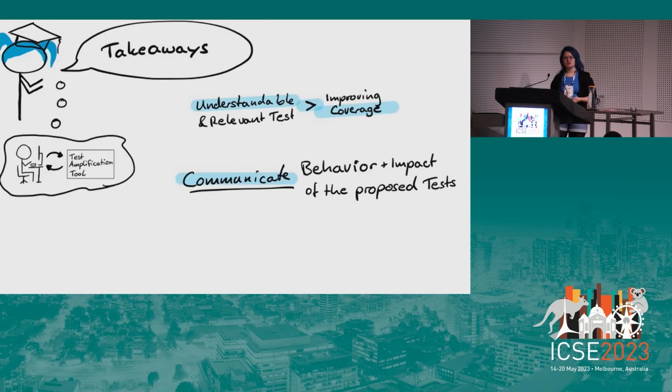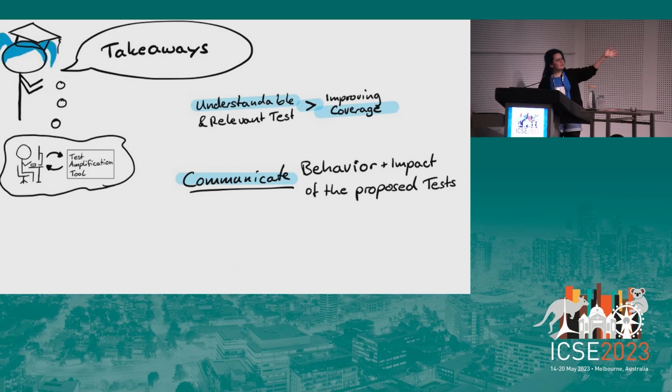I have two main messages that you can take away from our work here. If you have this use case where you really want a developer to take over the test case into their test suite that they will keep maintaining, it's very important that the tests are understandable to them and they test some behavior that is relevant to the developers. And that can be more important than just improving some coverage on the numerical scale.